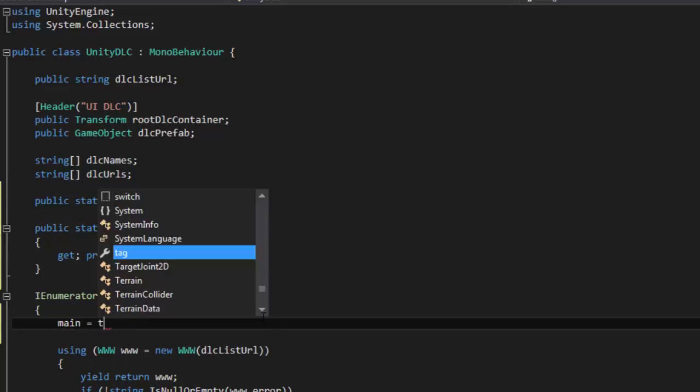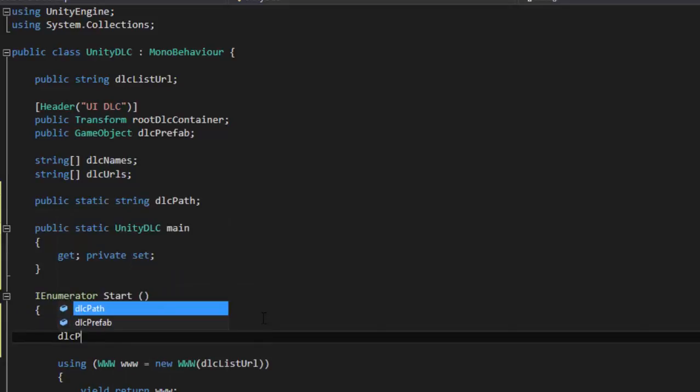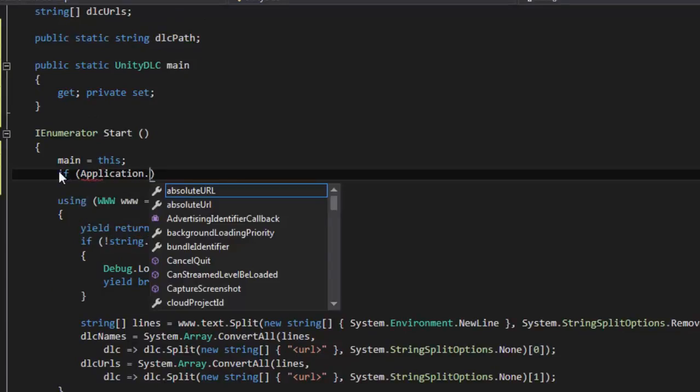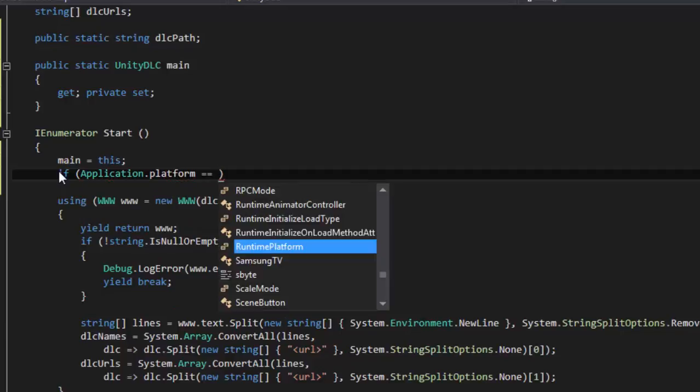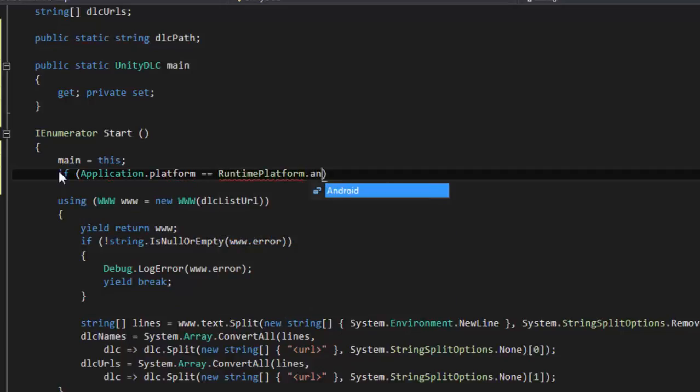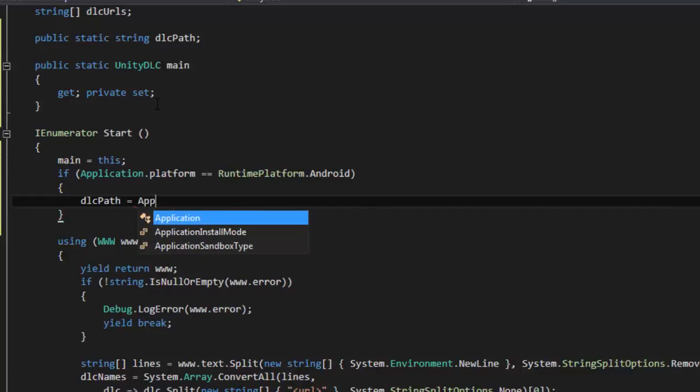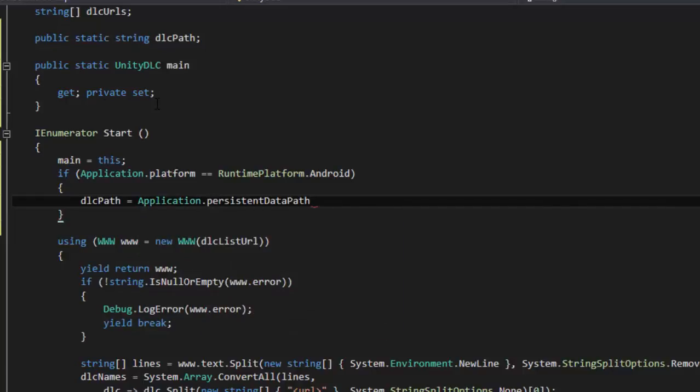Main is equal to this object, and then dlcPath is equal to, first we're gonna check if we're in the Android or not. Like if Application.platform is equal to RuntimePlatform.Android, then the dlcPath is equal to Application.persistentDataPath plus slash DLC slash.